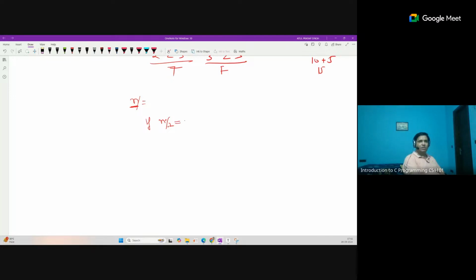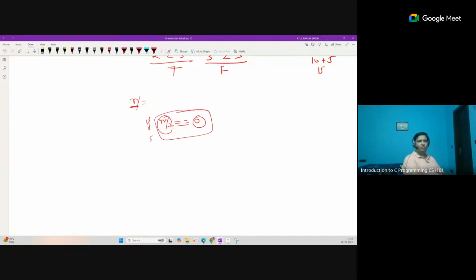If this remainder is equal to 0, the double equals means we are comparing the left and right side values. So this is the conditional statement. If both sides have the same value, the statement returns true.